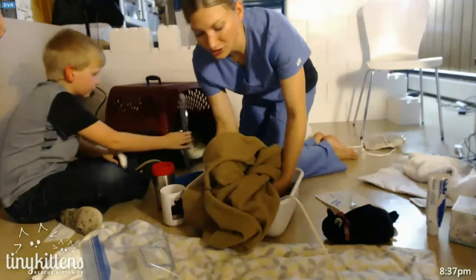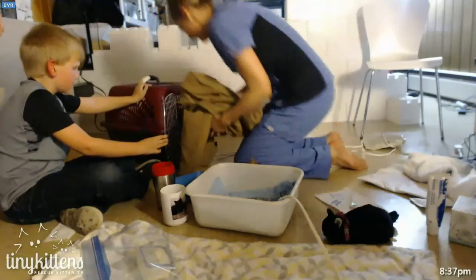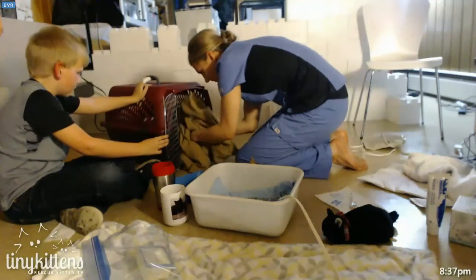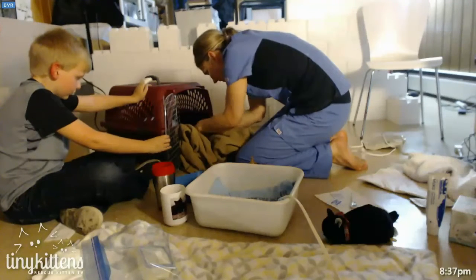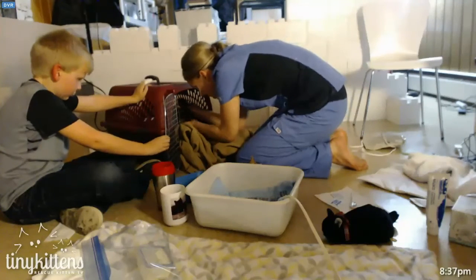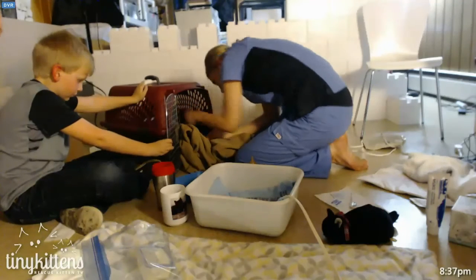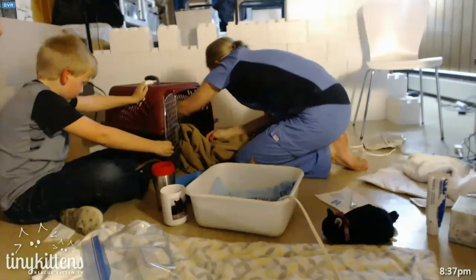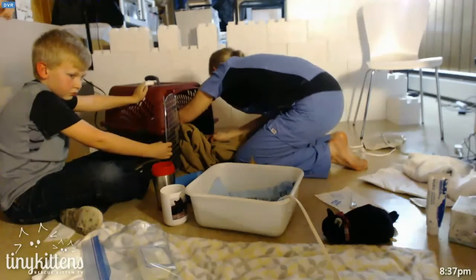Yeah, and you have to do it a little more vigorously than you probably think. And if you're not getting any luck with Kleenex or toilet paper, you can put it in warm water. I've got baby wipes. Baby wipes are not good. I wouldn't use anything with chemicals or pre-moistened, but just maybe some warm water. Do you have Kleenex at home, Julie? I've got a box. Do you? Yeah. Okay.